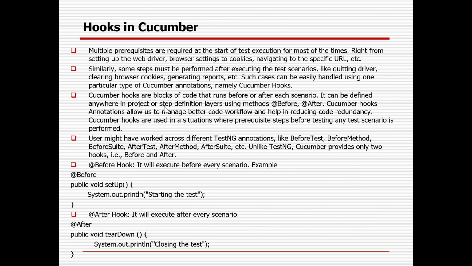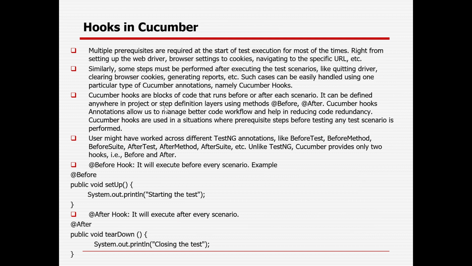The next one is hooks. So what is a hook? Suppose you have some precondition or post condition for all your scenarios. Those common steps you can add as part of your hook. Multiple preconditions are required at the start of the test execution most of the time, right? For setting up the WebDriver, browser, setting up cookies, navigating to a specified URL, etc. Similarly, some steps must be performed after executing the test scenario, like quitting the driver, clearing browser cookies, generating report, etc. Such cases can be easily handled using one particular type of cucumber annotation called cucumber hooks.